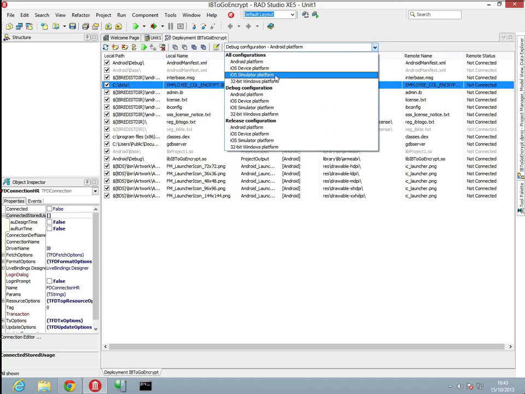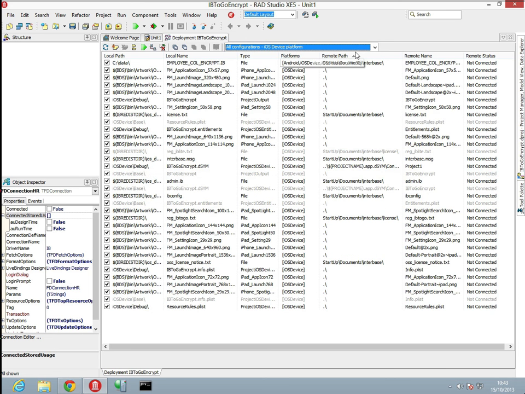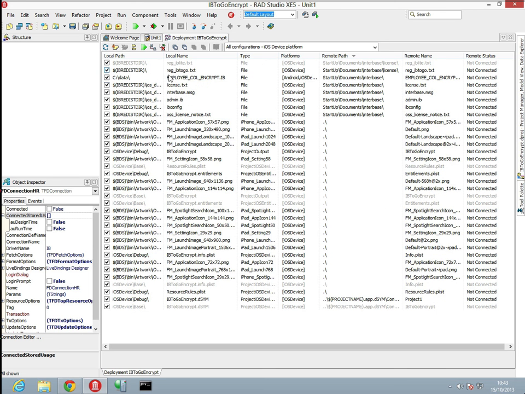For the iOS device, we can see here that we put this to startup documents InterBase, and that's where we need to put our database file. And the InterBase assets will go there, and that's everything that we need to run InterBase is included into there.